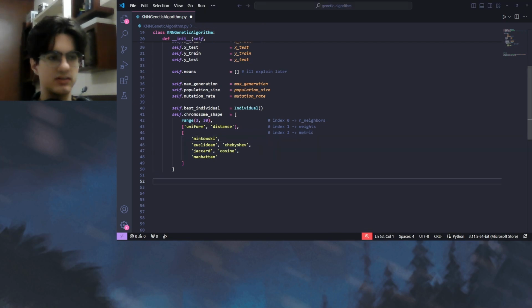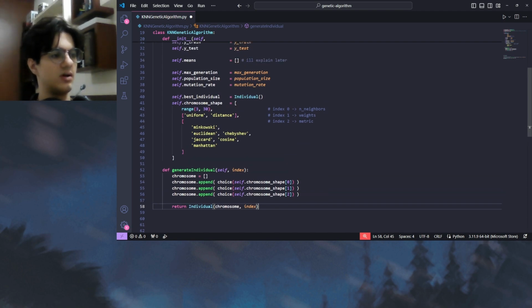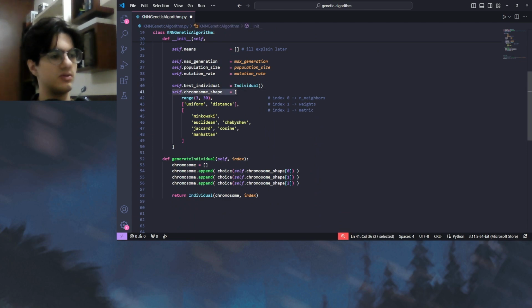The first method is exactly the same as the previous video, because we are just using the choice on the chromosome shape. So the first choice returns a number from 3 to 30.